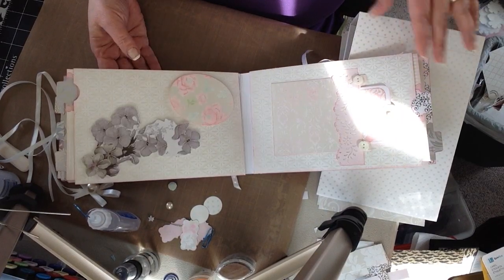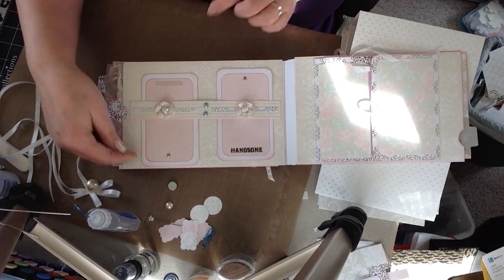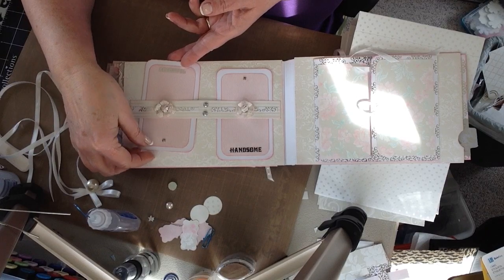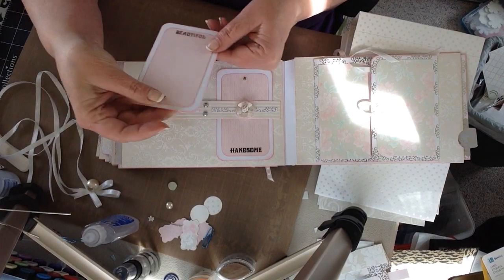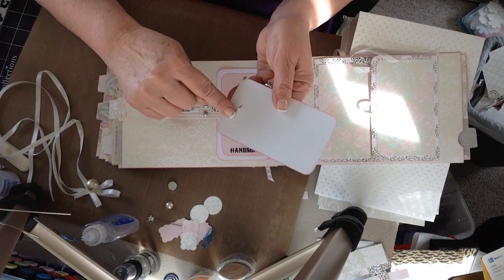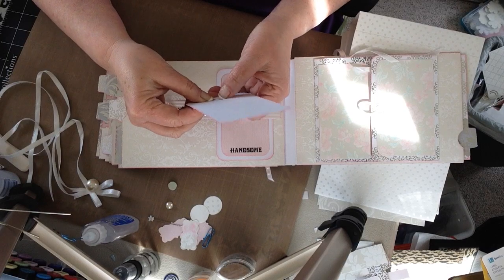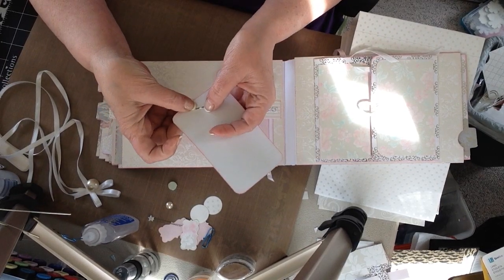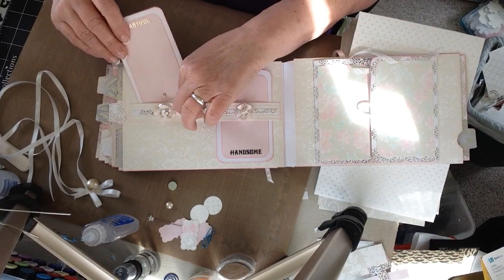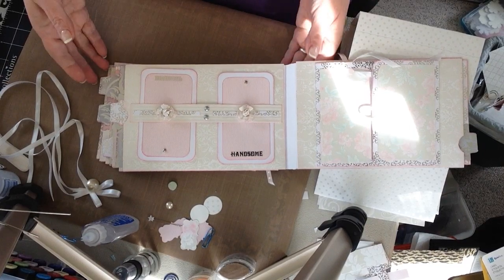And I think the other thing we were working on, oh yes, I finished these tags, just very simple. And I just put a brad in the back of that tag. I might come back in and put a sticker or some kind of a little decorative piece on the back of that. I'm not liking the way that brad is there. But just something really simple. Put a little sticker, beautiful, handsome, on there.